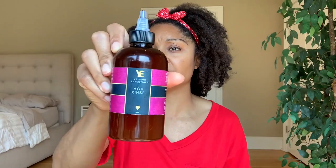Next up, and I should have talked about this when I was talking about Mane Essentials, this is just an ACV rinse. I had never used an ACV rinse before I used this, and I feel like I've used one more since then. Maybe I haven't, because I don't remember what brand it would have been. But this is a nice experience. I used this one week instead of a shampoo. It cleaned my hair. It was actually pretty softening and no complaints. It's pretty much just aloe water, apple cider vinegar, and a bunch of oils together. It did a good job of cleaning my hair. There were no problems that week. So I would say it's a solid product.